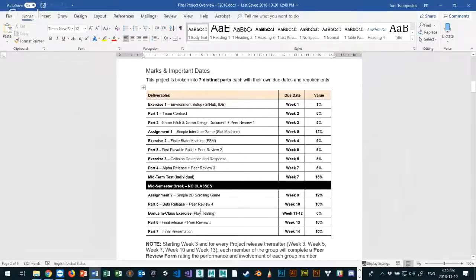You're going to fix stuff that's broken or not working properly, or tweak things. If you want to add some more sounds, if you want to add some more graphics, if you want to replace your graphics from placeholder to real, that's the time you do it. Your final release is due week 13. So even though next week is week 10, and then you have a couple of weeks, it says to do play testing week 11 and 12, for another 5%. Your final release is actually due week 13, not week 14.